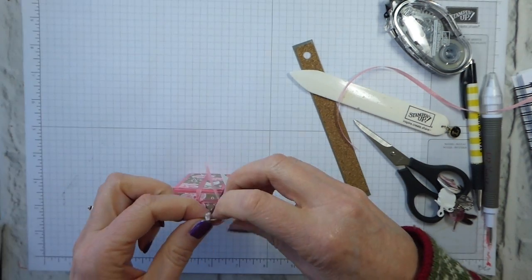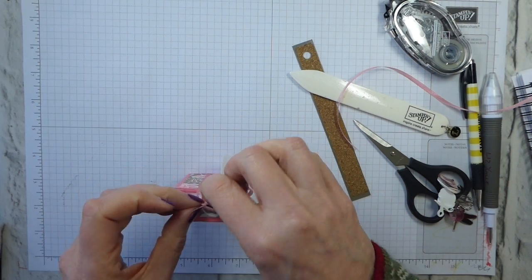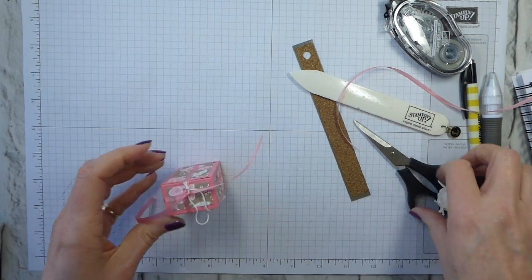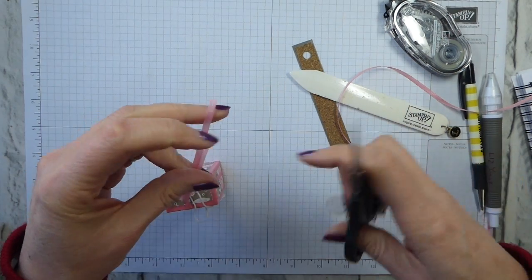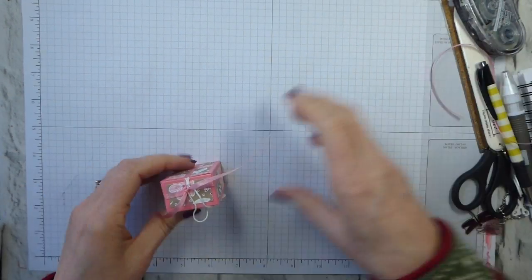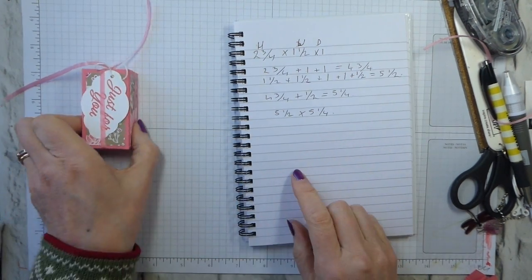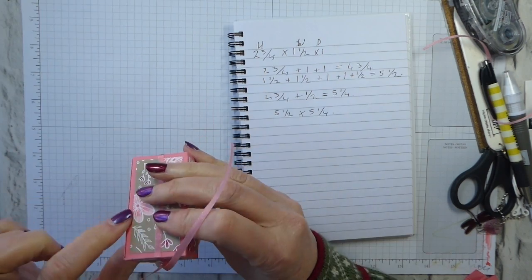Yeah, no, I really do have all thumbs today. And then just tie that in a knot at the top. And there is our lovely little parcel. Could probably tie that in a bow. In fact, I'll leave those bits now, and I may get it tied in a bow for the photograph. But there you go. Oh, I've done that round the wrong way. That needs to go that side, because that's the back.